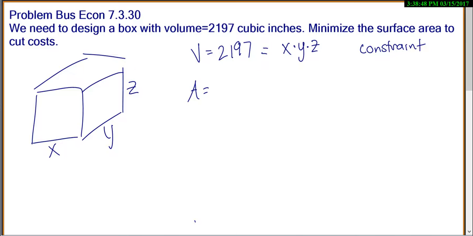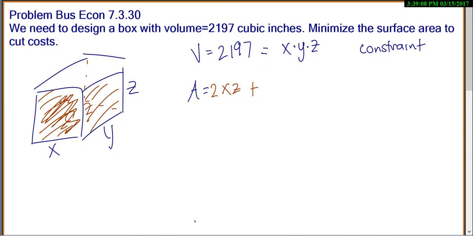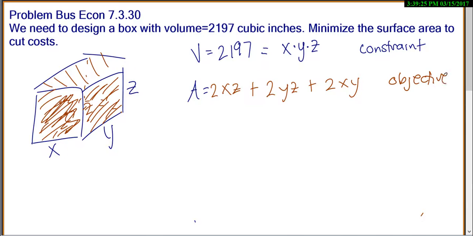Okay, well, how would you find the surface area? What you do is you find the area of each of these surfaces. So this block right here would be an x, and this height right here, I didn't write this way, but it's a z. So we're going to have x times z. And there's another one just like it here at the back. So let's say there's two of those. Then I need this block right here. Well, that's a y times z, and there's also one of those in the back. So let's do 2yz. And the top looks like it's going to be an xy, and there's also one on the bottom, so 2xy. And this is our objective equation, what we want to minimize.